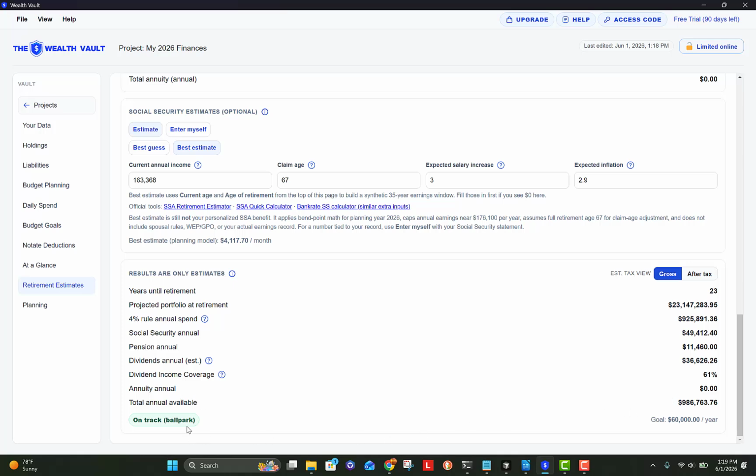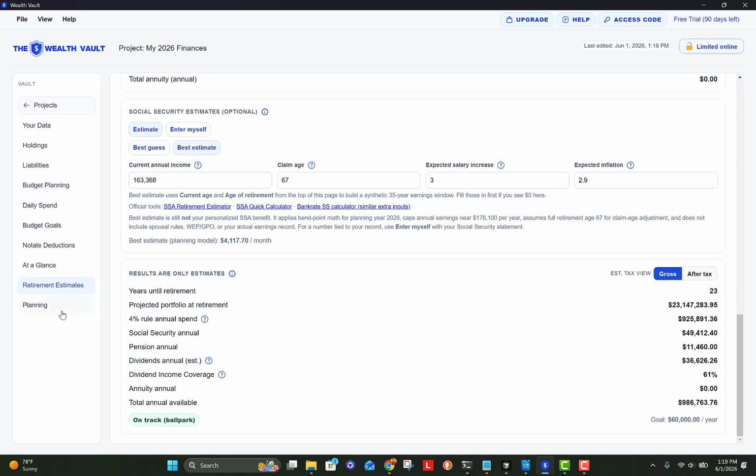And then basically, if you're not on track, this will change. This would say you're not on track. But in this case, because there's just so much money in this example project, it's saying on track that you're going to be all right.